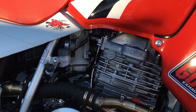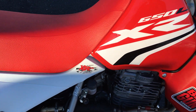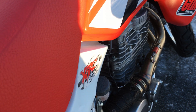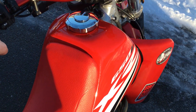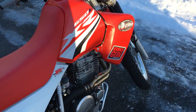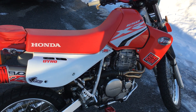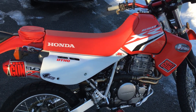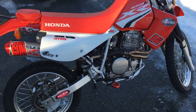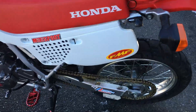We've got the Mikuni 42 millimeter pumper carburetor in there — much better than the stock carb. One thing I love about this carburetor is it allowed us to mount the choke right on the carb itself, which I think is great. The original carb had the choke running up to the handlebar, which I didn't like. I ended up breaking the choke piece — it's a plastic threaded screw that goes into the carb — when I put the new exhaust on. It was fifty dollars to replace, so I said forget it and got a new carburetor instead. Paid five hundred and fifty dollars for the Mikuni.